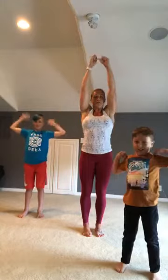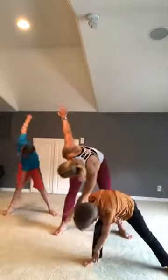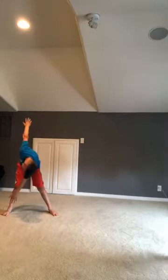Up, up — three more. Now spread those legs, and we're gonna reach your left hand — show me your left hand — and reach down to your right foot and hold it right there. Rotate your body, now stand back up. Give me your right hand and reach to your left foot. This is called a windmill — think about a windmill. Keep going Talon, keep going with those windmills, good job.